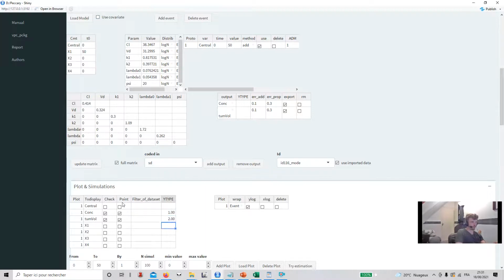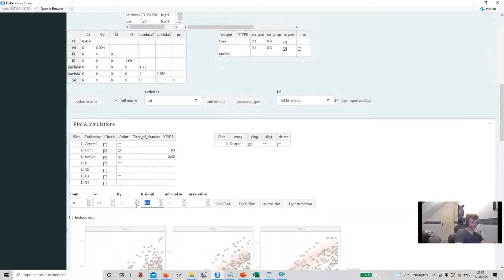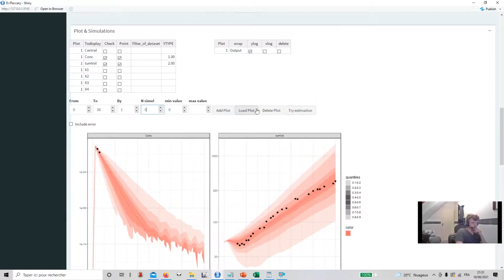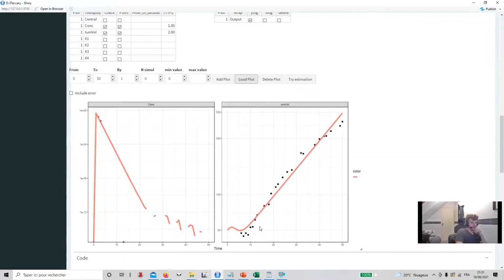And so now, just something that has to be improved in the future, but I think it's 1 and 2. If you go by output here, okay, I should not make simulation. Let's put 0. If you do that, you have exactly the same individual profile that has been estimated by Monolix.